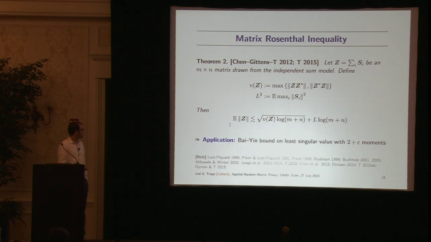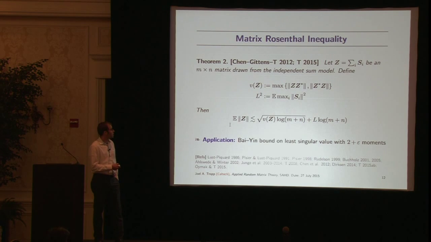One application that I think is interesting is a forthcoming paper that Samet Oymak and I are writing, in which we obtain a bound on the minimum singular value of a rectangular random matrix. And we show that you get exactly the value you want, even if the entries of the random matrix only have 2 plus epsilon moments. And you need this tool inside the proof to make that work. It's very, very important that you have this estimate and that it only requires the random variables here to have 2 moments.